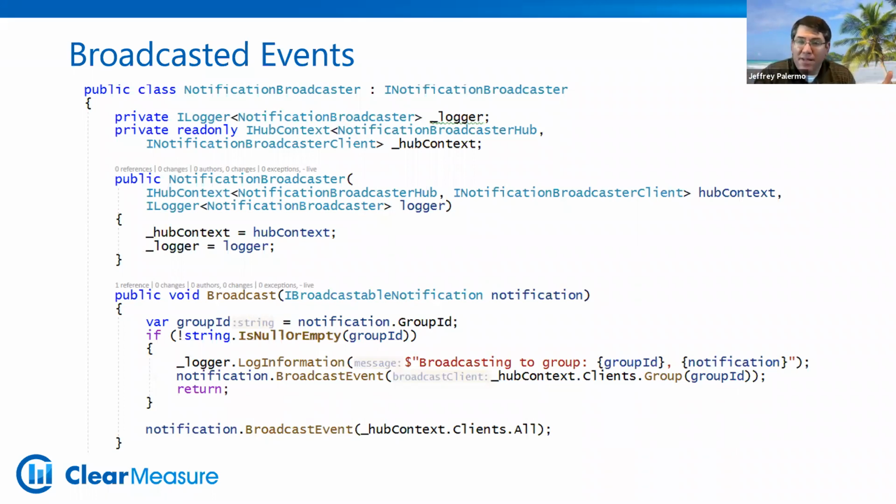So if one of the events in the application happens to implement the marker interface BroadcastableNotification, that means that that event needs to be distributed to all of the clients. And so then what we do is we turn that C# event into a SignalR message. And then we have the SignalR hub essentially push it out to every SignalR listener, which, by the way, is every Blazor user.